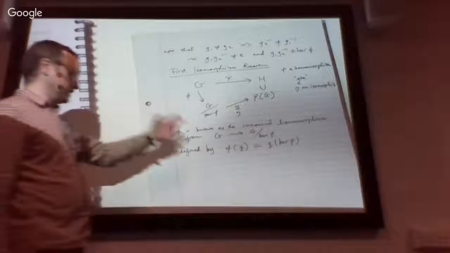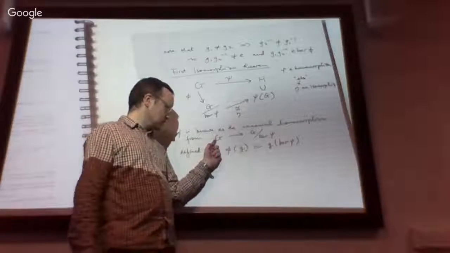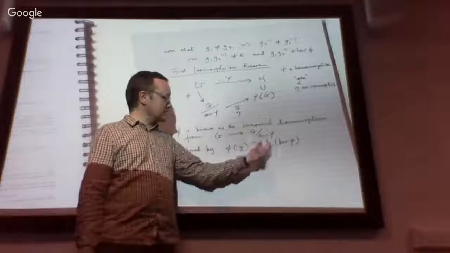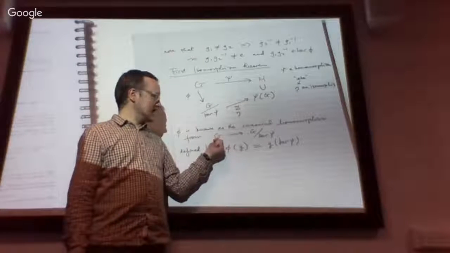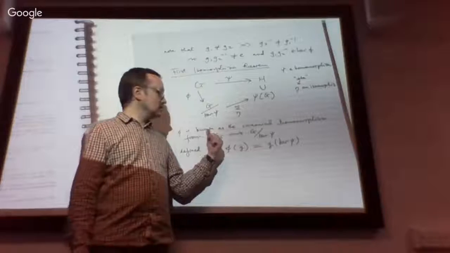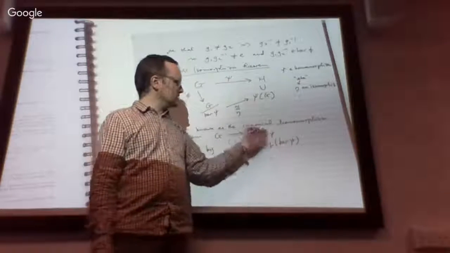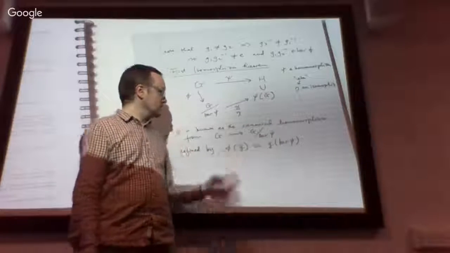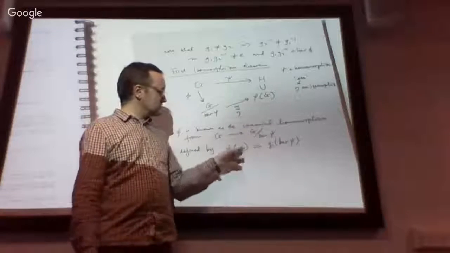We're trying to define a function from the group capital G to here. So we have to have some way of assigning values to any element little g from here. The type of thing it has to be, well, it's in the factor group, so it has to be some kind of left coset of the kernel. There's the kernel. So which left coset are we going to associate to little g?